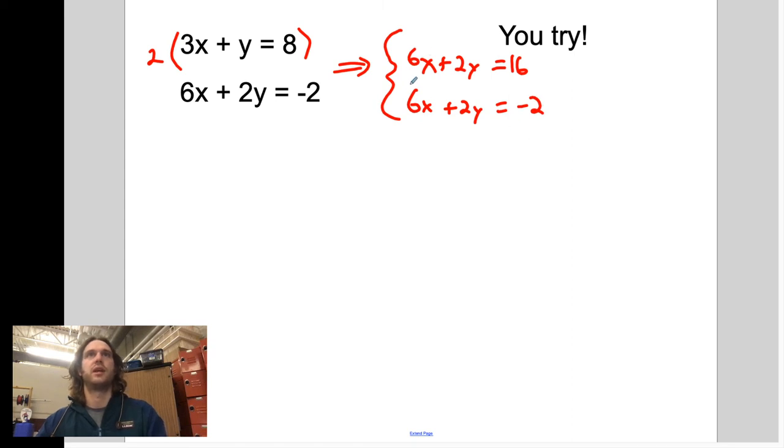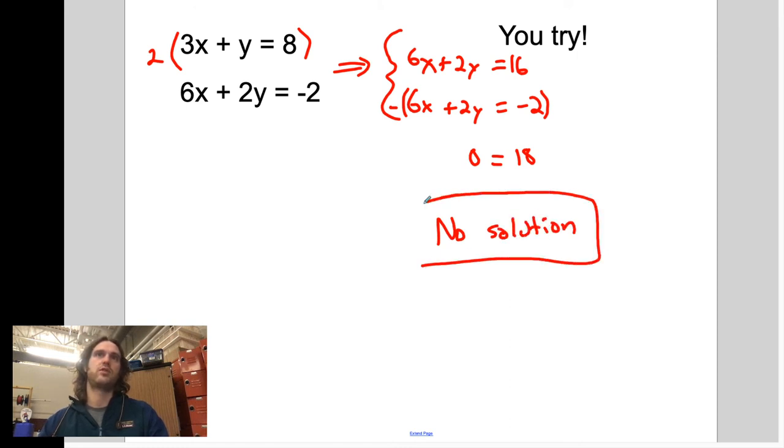And so if we want to eliminate x or y, we would need to subtract. The problem here is since they're both the same, 6 minus 6 is 0, 2 minus 2 is 0, you end up with 0 equals 16 minus -2, 16 plus 2, which is 18. It wouldn't matter if we added or subtracted there because either way we get a false statement. And I guess that's not our answer. Our answer here is no solution. So if you end up doing elimination, you get a false statement. The answer is no solution, which means these two lines are parallel. They have the same slope at different y-intercepts.